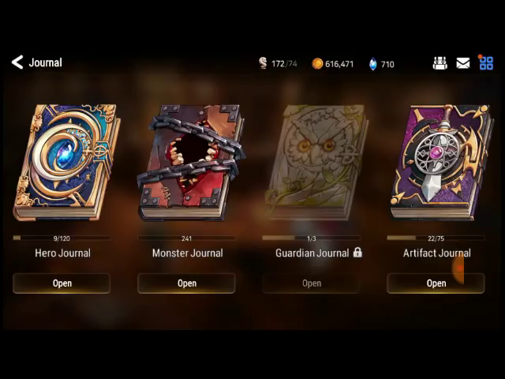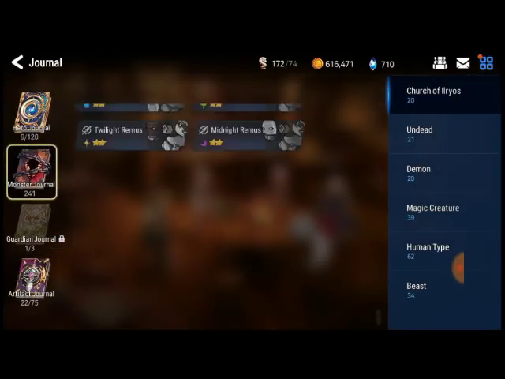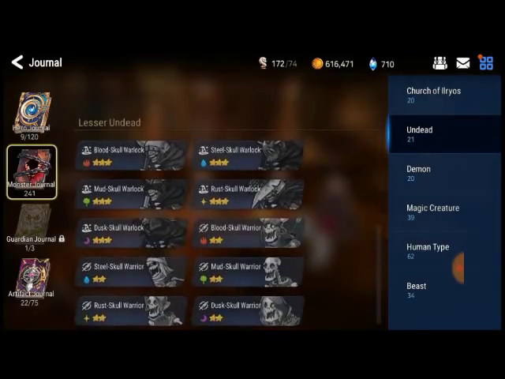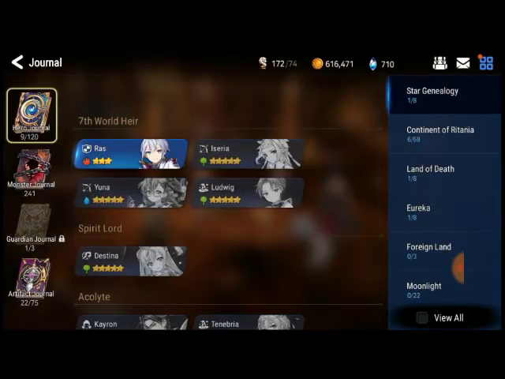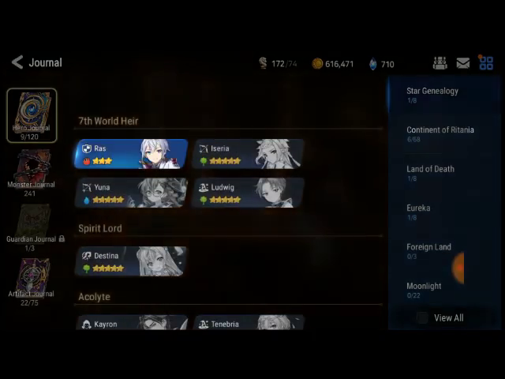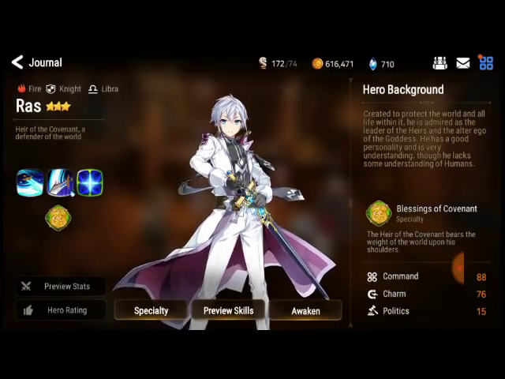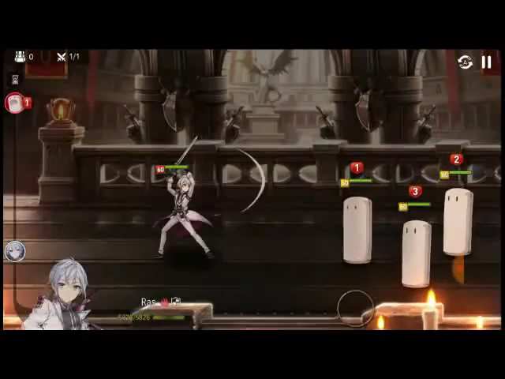We have the artifact journal, the guardian journal, the monster journal, and the character journal. The characters I have, or that I once had, will be colored, not black and white, as you can see for the character. Here I can go and see Ras, I already have him. I can preview his skills, or I can preview the skills of any character.